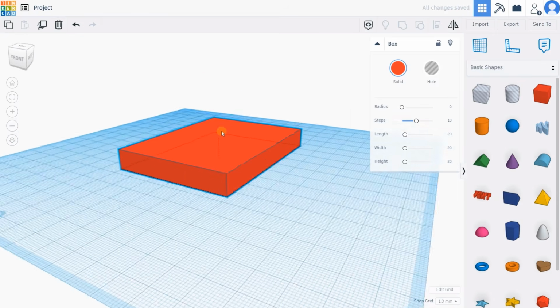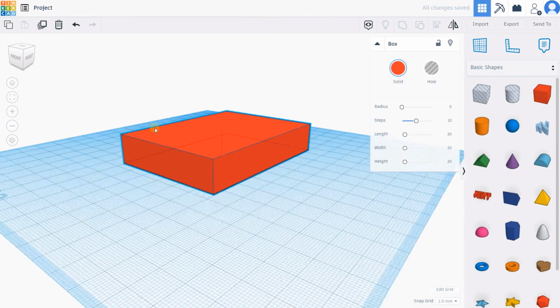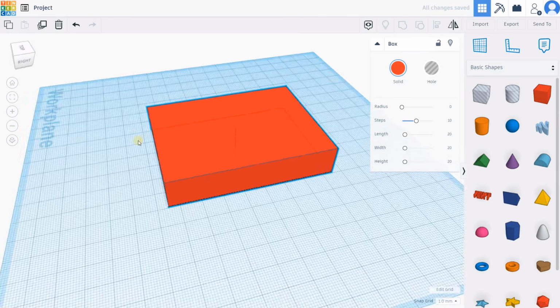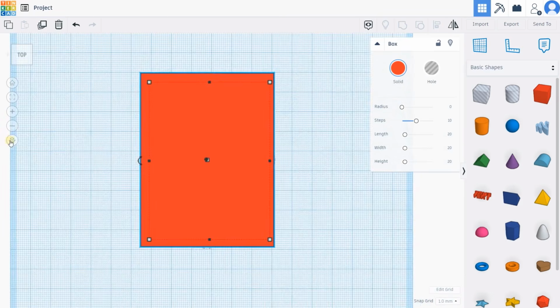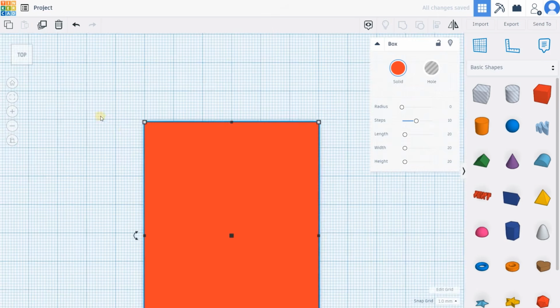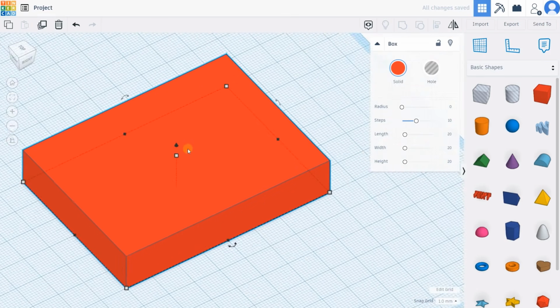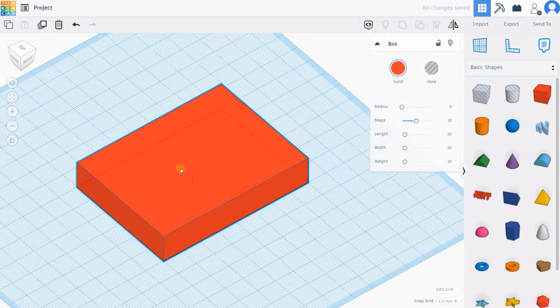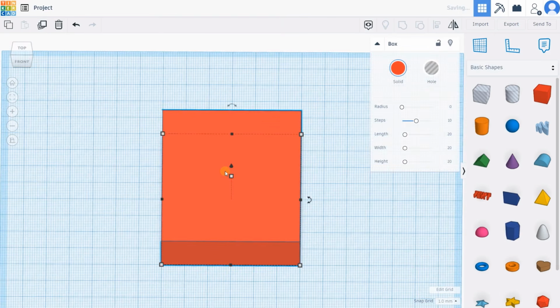So this is the interface of Tinkercad. As you can see, it's not very difficult. You don't have too many features, you don't have too many tools. Something you can see on the top left corner is access to the different views. You can zoom in, you can zoom out. You can also use a grid. You have undo and redo panels. And totally on the right, you have the different tools to work with 3D modeling.